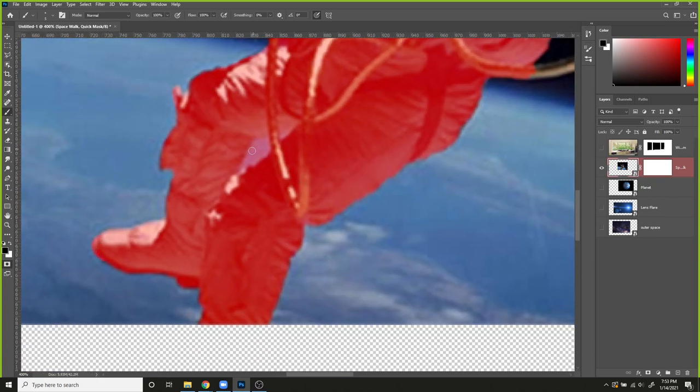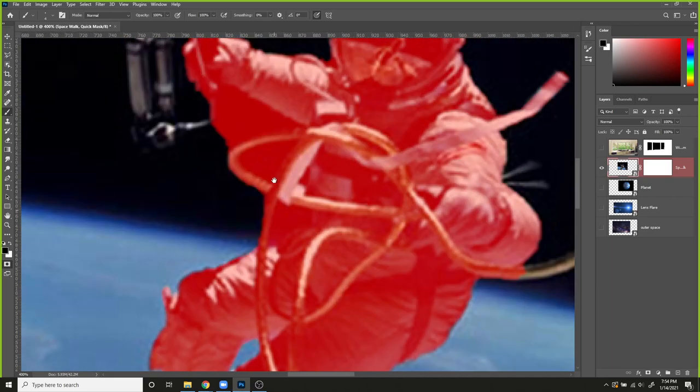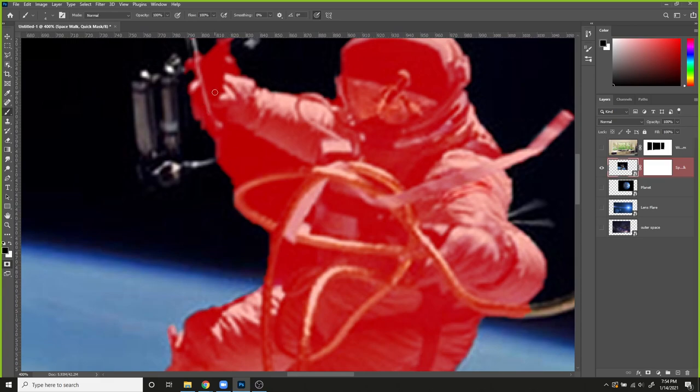I'm just using the black brush, and then there's these gaps here. I can switch to white, and I can paint these away because I'm going to eventually get rid of these. I can hit the X key to switch back and forth. It's a little hard to see what's going on in here. I tend to just keep a lot of this because I can always add or take away later, but I'm just keeping this gear here.